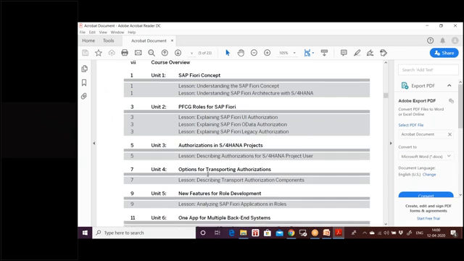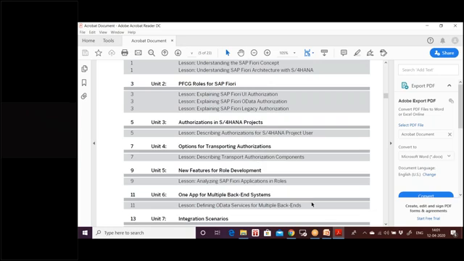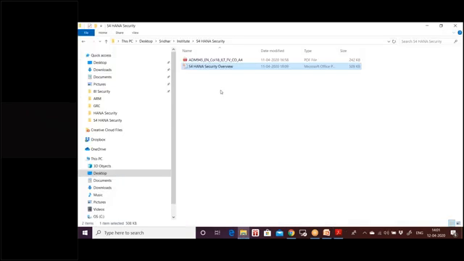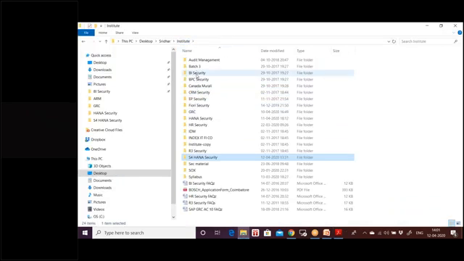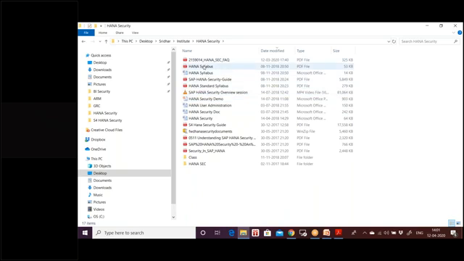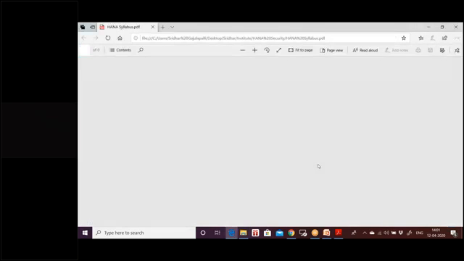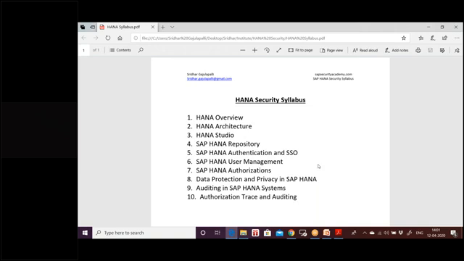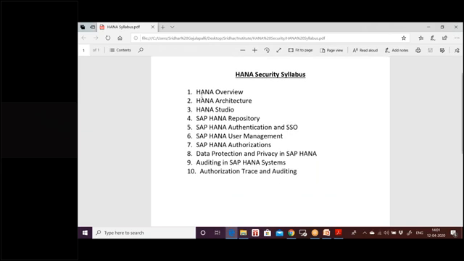And coming to HANA, if you want to learn HANA, HANA has a different thing. This is your HANA syllabus. It has nothing to do with S4 HANA.